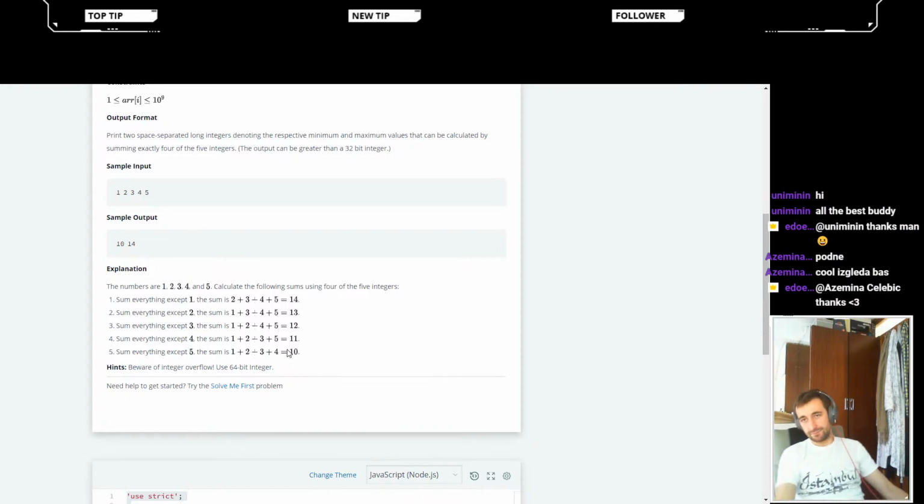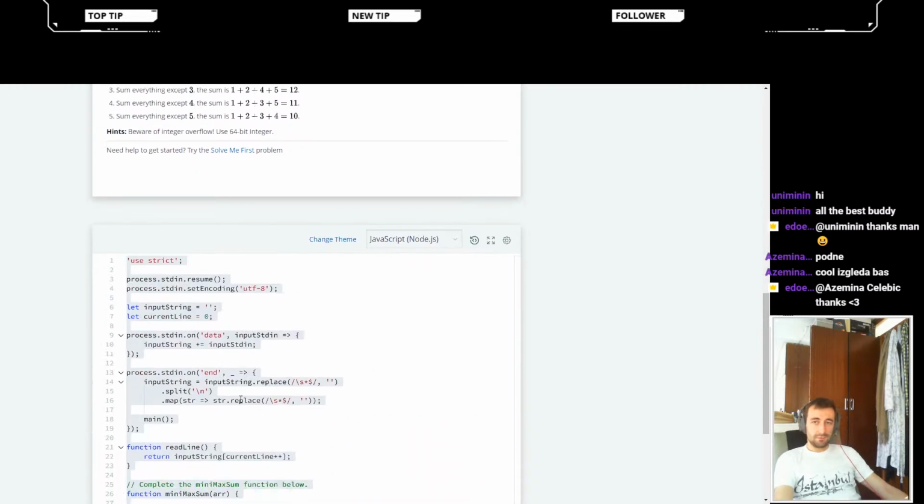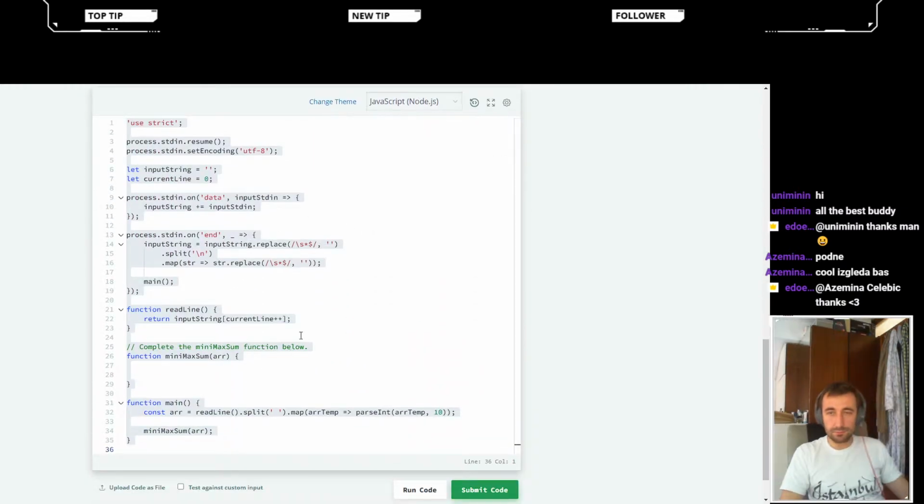I just want to, if I can, exclude the min and max elements from the array, then return those, because that's always going to be the right answer.